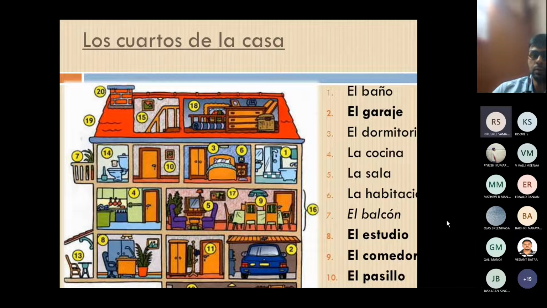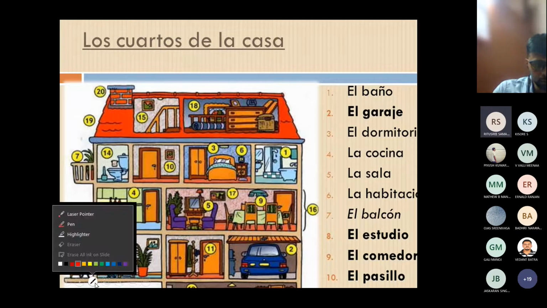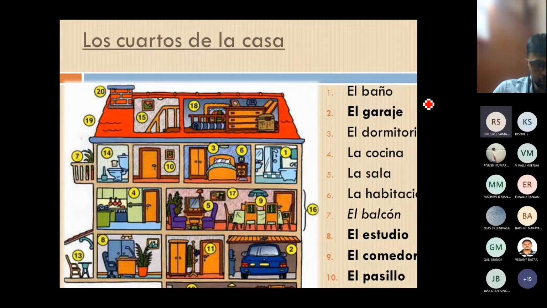So if you see here, the numbering is given: 1, 2, 3, 4, and all of them are referring to a particular room.